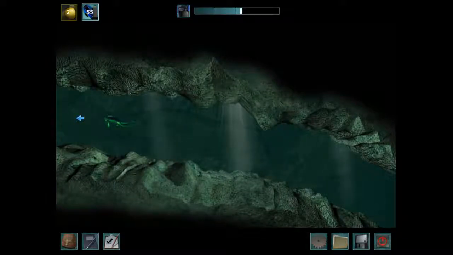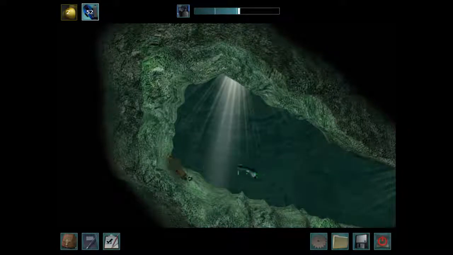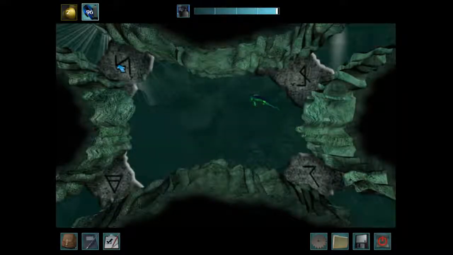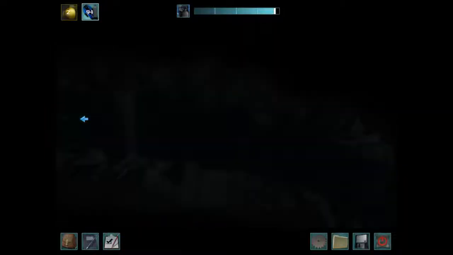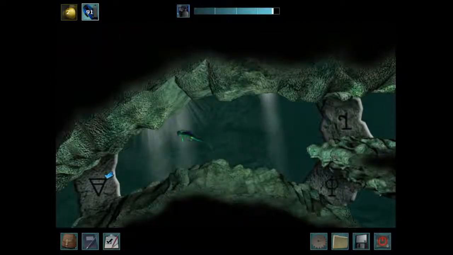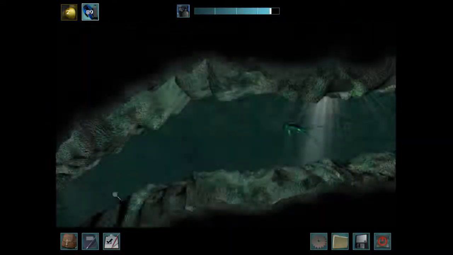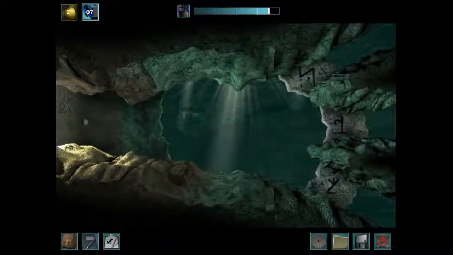We may need to look for one here. Is there one up here? Just remember where you go. Ooh, air tank. Good job, Nancy. Gotta love a good air tank. Okay, let's go back this way. Let's go up, I guess, because we went up this way last time. Yeah, there's another way to get out of the hole.